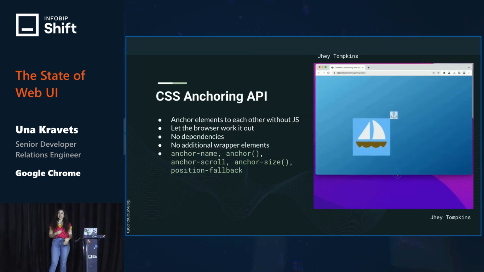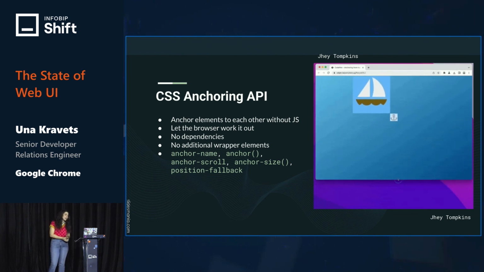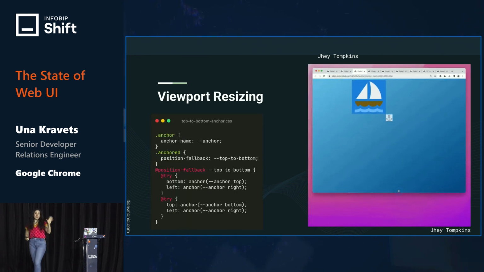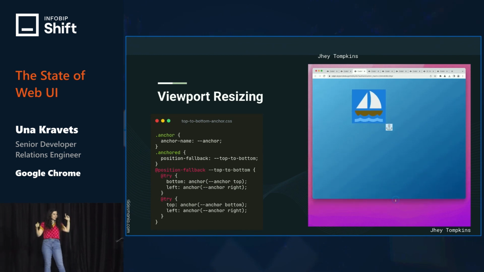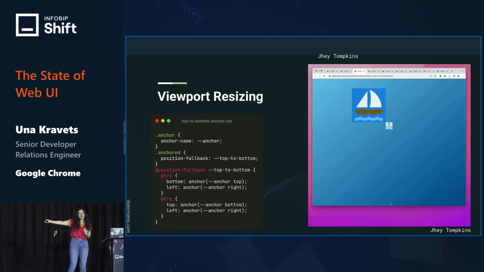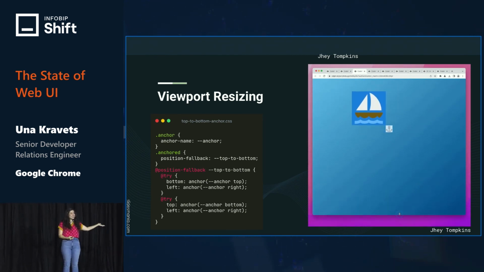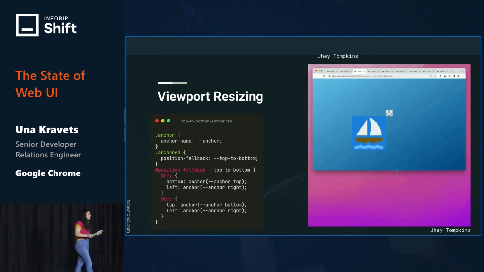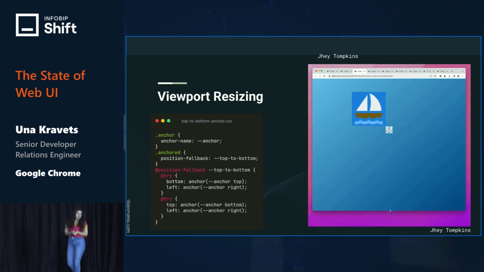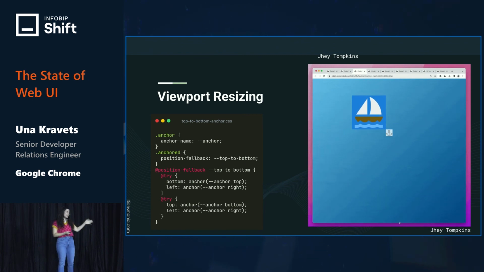So this is where the CSS anchoring API comes in. It lets you attach elements to each other and anchor them together. And it also lets you set a position set. So you can create a fallback value for the position and the positions of where you're placing them. I'm going to pretend they're clapping for this API, which is so cool. So you can set this all up and have the browser actually determine what this looks like. So you don't have to do all of the calculations yourself in JavaScript. You have it in CSS.